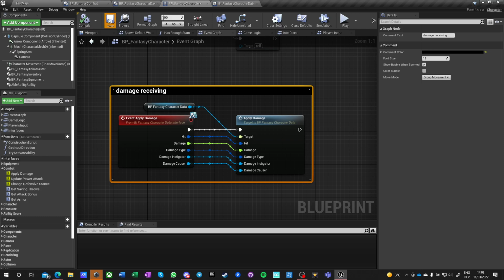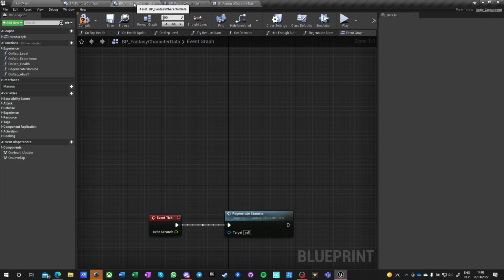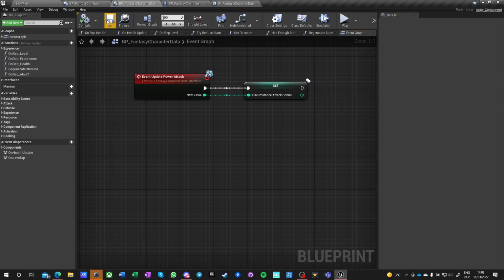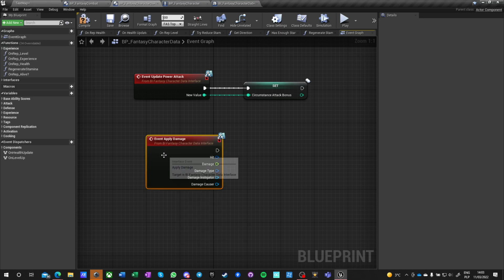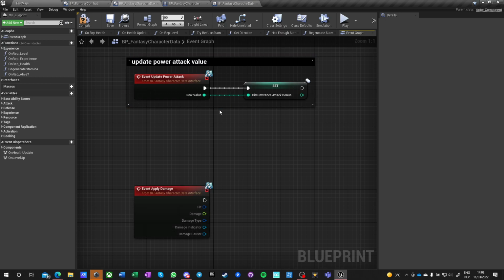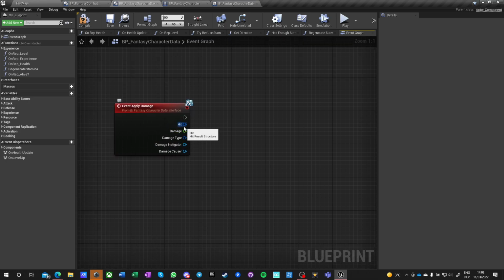Damage receiving. And now in the component, we need to do the same. So we don't need this binding to event. We need to just say apply damage event. Okay, and here we're going to just receive the damage. And this should already be concluded as critical hit or not critical hit. Everything that we need to conclude is already passed here.